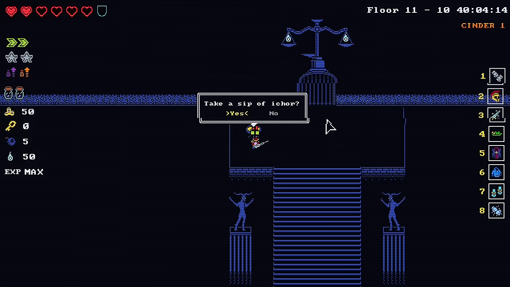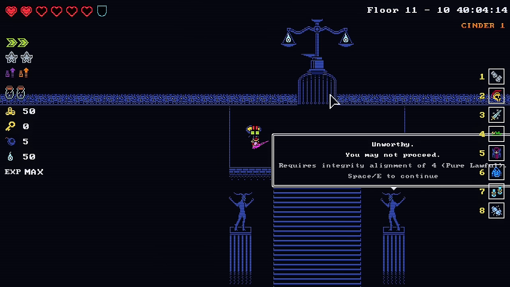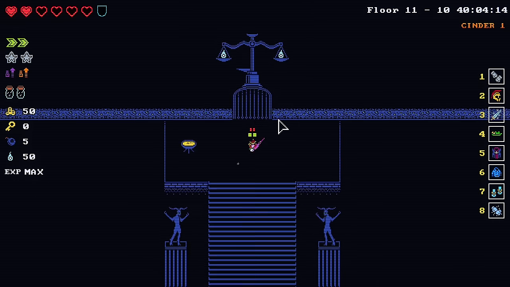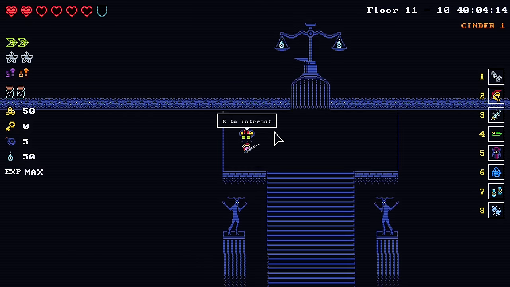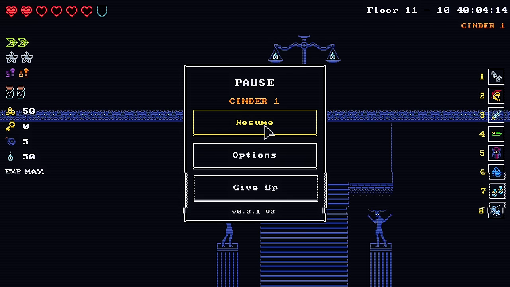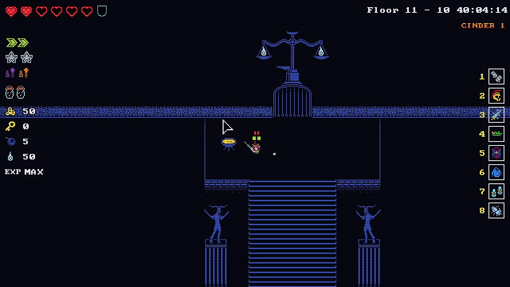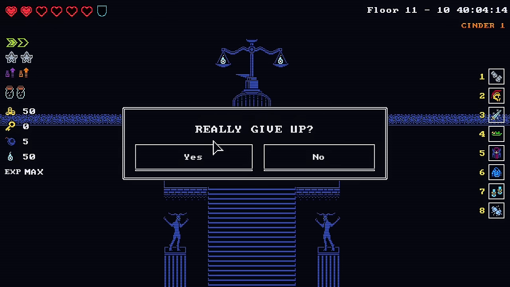I don't know if I take this sip. It requires integrity alignment of 4 pure lawful. So what happens? It's not letting me interact with this. So I just lose? I think I just lose. I can't drink it. It's not letting me. I have to just give up. Oh my god. Okay, I just give up.